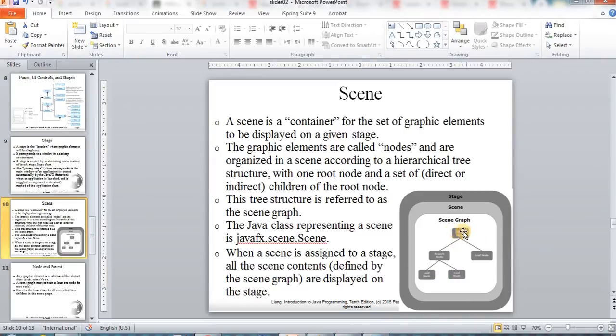So the root node should be a parent node in general, because it will contain other nodes inside it, and all other nodes that contain other graphical elements, they are also parent nodes, such as panes. So a general rule of thumb is that all objects that are leaves of the scene graph are non-parent nodes, and all objects that are not leaves are parent nodes.